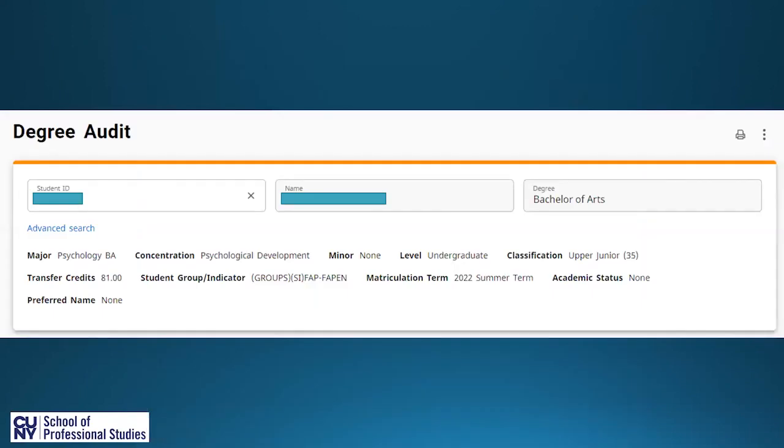So here we have an exclusive look at what the new DegreeWorks audit page looks like. This went live last Friday, I believe. We'd like to note that certain pieces of information on the page you're seeing have been blocked out for privacy purposes, but on your own degree audit page, you will be able to see the following in the first block of the page: your EMPL ID in the upper left corner, your full name that is on file with the college, your degree type, your major, and a few other pieces of information, such as concentrations and minors that you have on file with the college. You can also see the number of transfer credits you've brought in, as well as any service indicators or holds that you have on CUNY First.